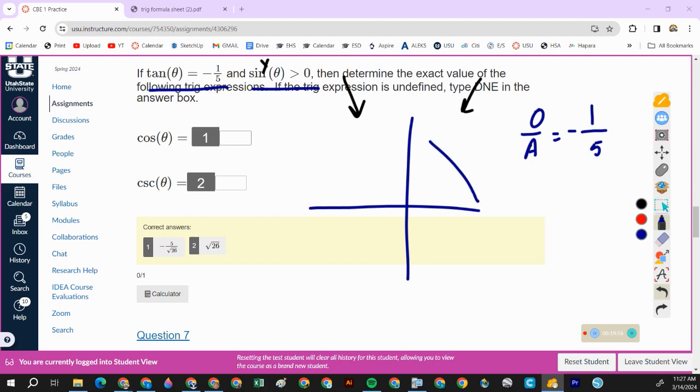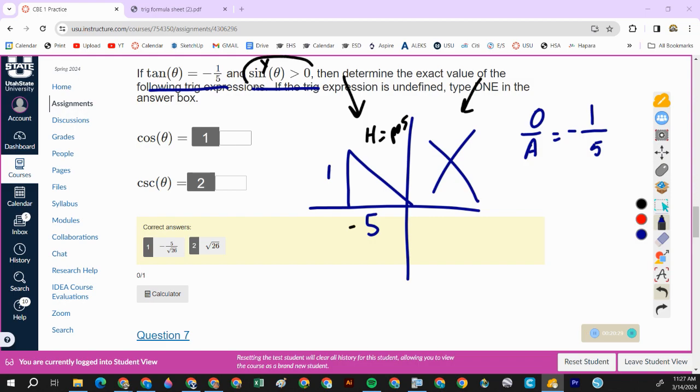So I cannot be in quadrant 1. There are no negatives in quadrant 1. So I must be in quadrant 2. Okay? My O side is a 1, and my A side is a 5, and one of them has to be negative. Well, it's going to be the 5. I don't have a choice. Okay? And don't forget, H is always positive. Because I'm in quadrant 2, the x's are negative in quadrant 2.